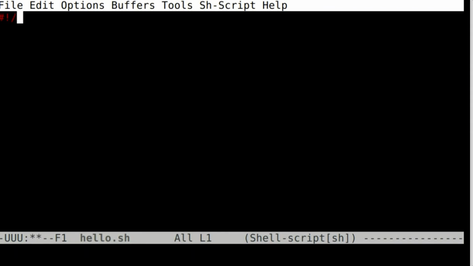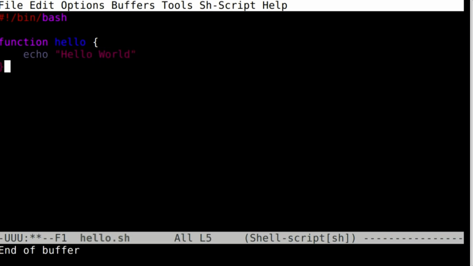You can create functions in bash scripts. So if you create a new bash script, we'll define to use bash, and then we can make a function. We type the keyword function, and then your function name. I'll call it hello. And use these brackets, so this is the beginning of the function and this is the end of the function. Then you can do something in the function, like say hello world. But now if you would run it, nothing would happen. There's a function, but it's not called.